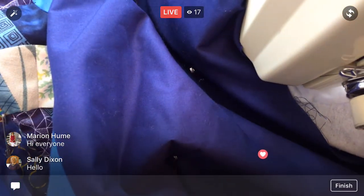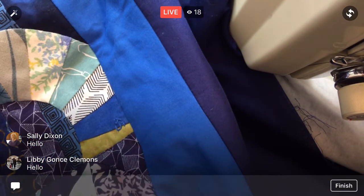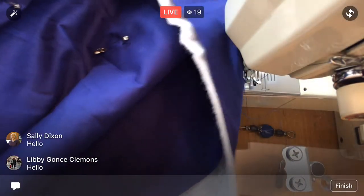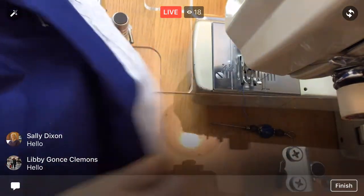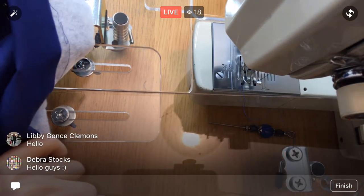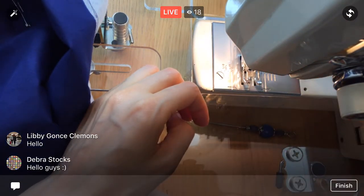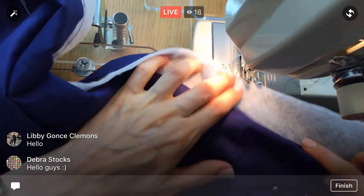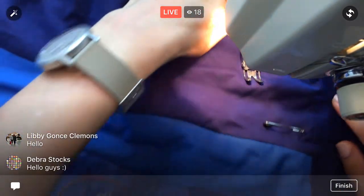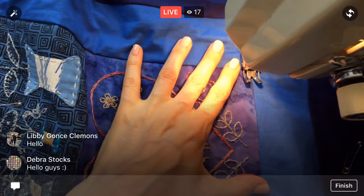Okay, here we are. I flipped my quilt, rotated it around, so I'm ready to start the horizontal lines. Let's shimmy this all the way up. I've got my grippets here — I'm going to use those. I use the grippets instead of gloves to help move my fabric along. I've got to get past the border here.